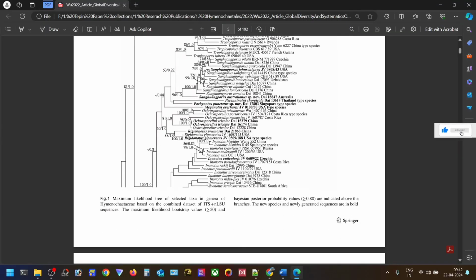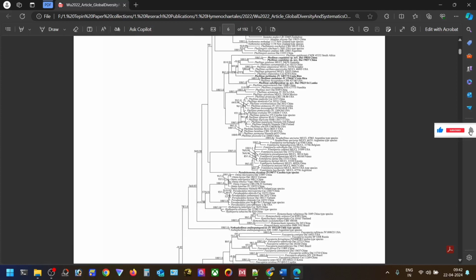Also you can see here a maximum likelihood tree with this data set, with bootstrap values more than 50% and posterior probability more than 0.80. More than 0.80 is presented here. Less than 0.80 was discarded. So this is it.